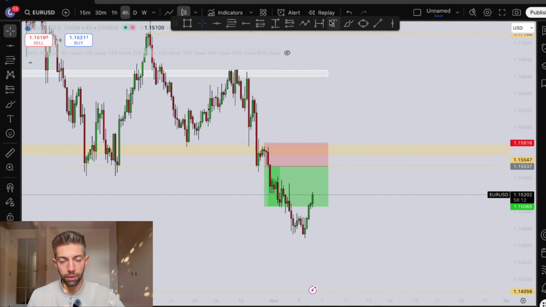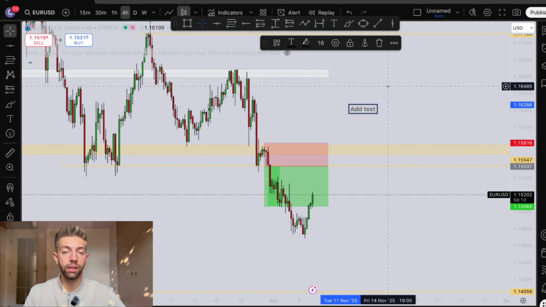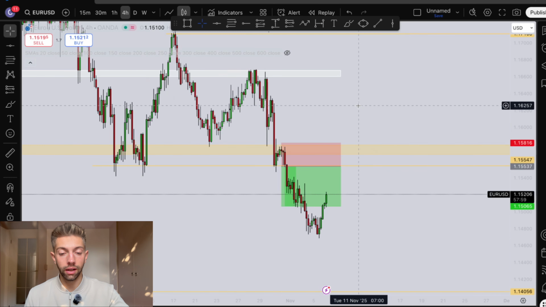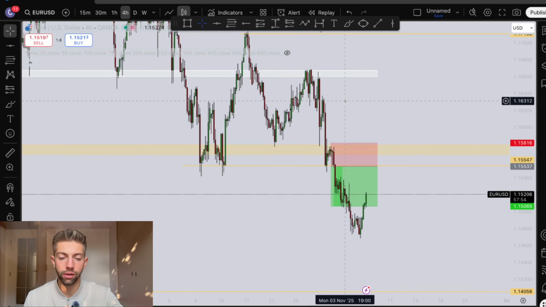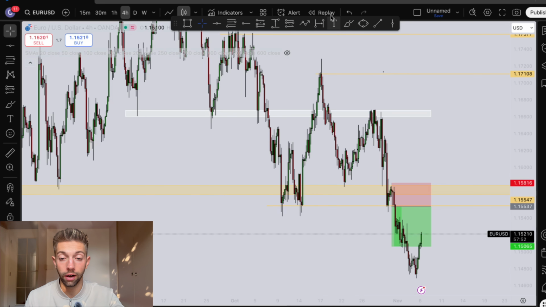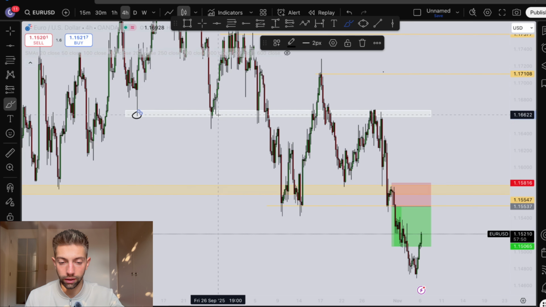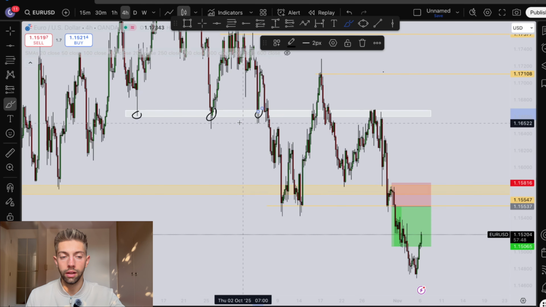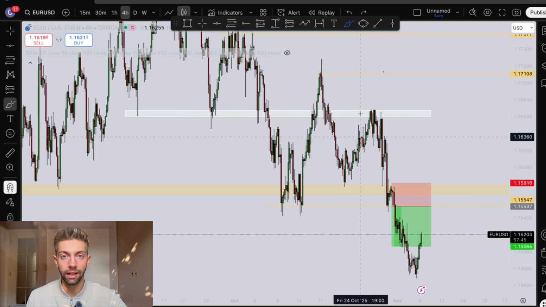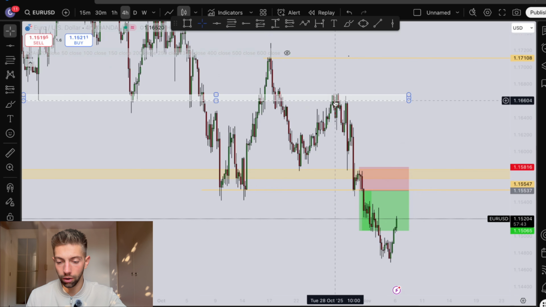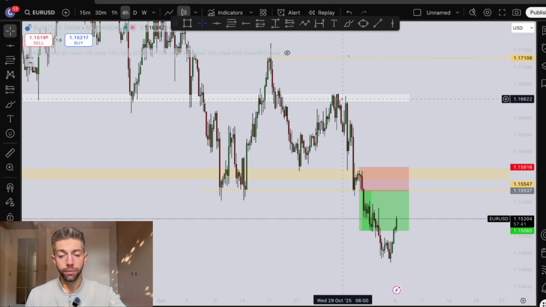Again, direction based on daily and H4 time frame. You need to know where the market is heading. If the market is heading down, only look for sells. If the market is heading up, only look for buys. Depends also on the lower time frame structure. That's the first thing. Second thing is a key level. Look left and look at the reaction the price gave you in the past. If the reaction is small, don't draw the level. If the reaction is big, let's say right here, right here, right here, draw this level into the future and let's see how price reacts to it, because right now price reacts awesome.